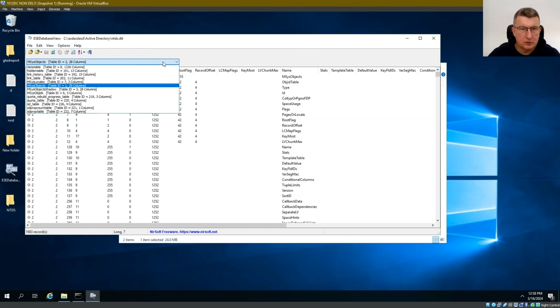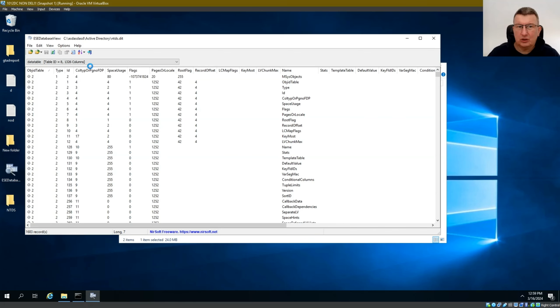Obviously, it is not just one table. We have a couple of tables, and here we have a data table containing the real AD data. The very first thing you can observe right here is that the database table for the Active Directory database has over 1000 columns, which is not that comfortable when you have to browse it, especially as a huge part of those are simply empty, so it is not the most convenient, but you can.